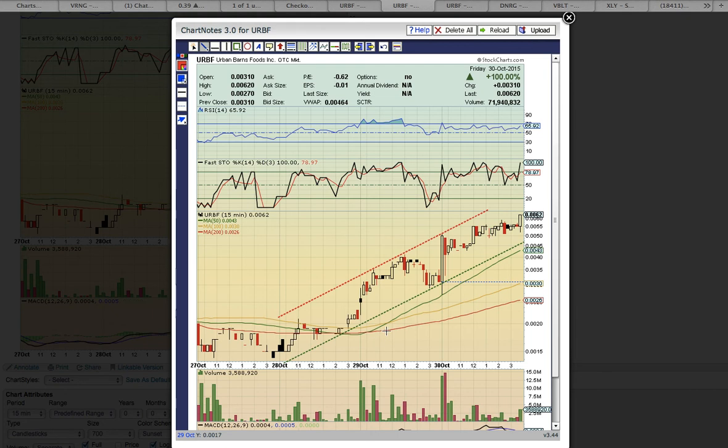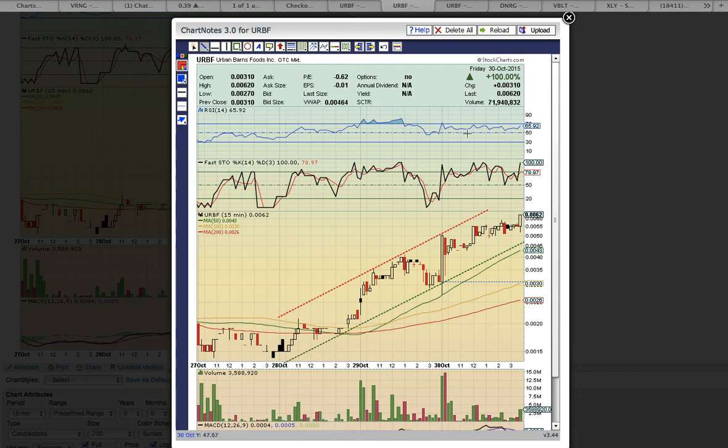There was this golden cross here where the 50 crossed the 200 and then the 50 crossed the 100. So now the 50-day moving average is above the 100 and 200-day moving average. That's very strong. So this is a very nice uptrend. Once again, you have the high of day close. Notice this was the high here, 0.0062, the high of this rally. That pushed Fasto up to 100, so that is maxed.